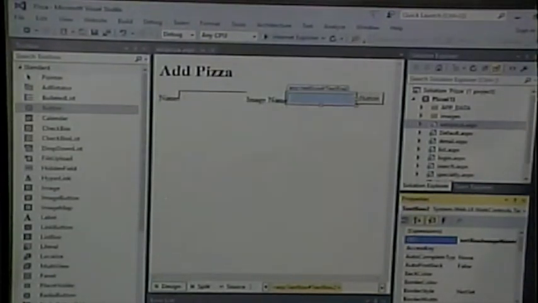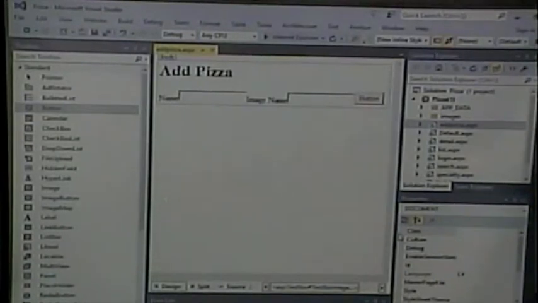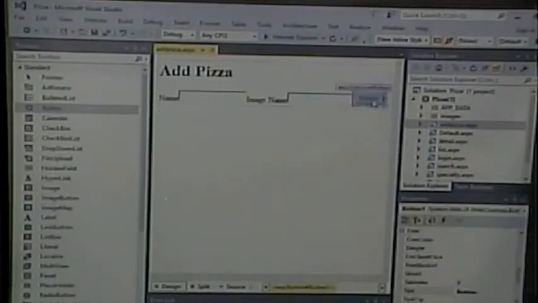All right. So now I need to code when the button gets clicked. Guess what? This is going to look a lot like the login code. Only difference being that we're not creating a select statement, we're going to create an insert statement. And we're not going to read the data, we're going to perform an update. But parts of this are going to be the same. Absolutely. We're still connecting to the same database, so setting up our connection string is going to be the same.